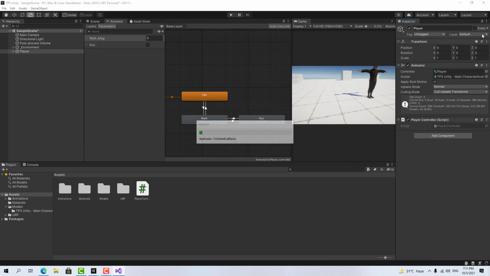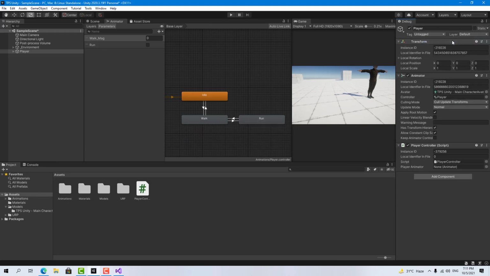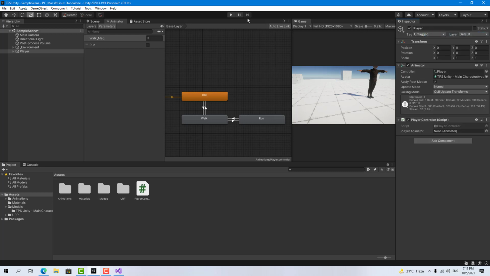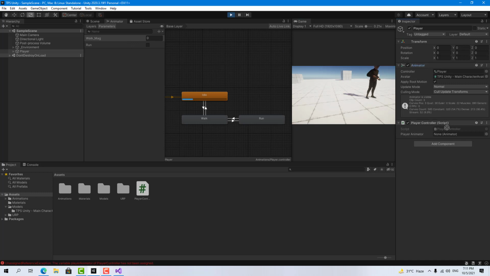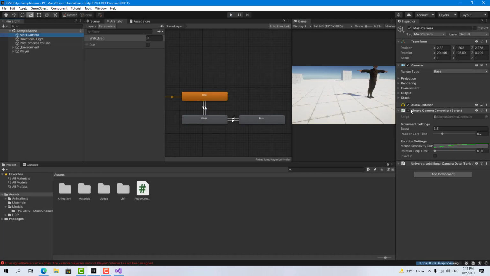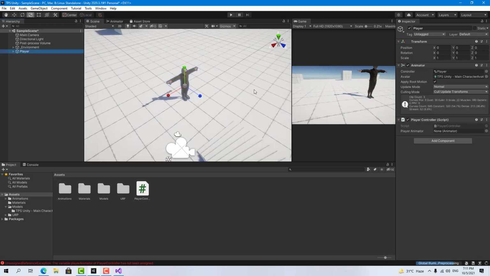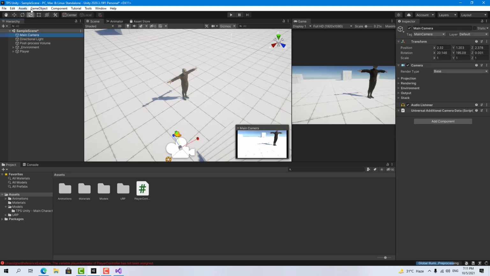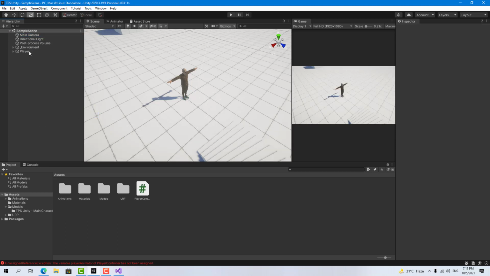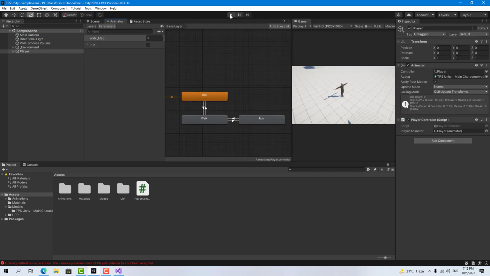So if we go to our debug, no, we cannot see it here. If we just click on play, wait a second, we have to put the animator in here. So if we press W, our player will start moving. Wait a second, I have to just remove the simple camera controller and go to the scene to see everything is working correctly. And then align with view. Okay, so now everything is ready.